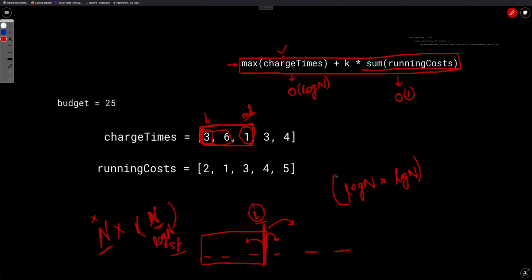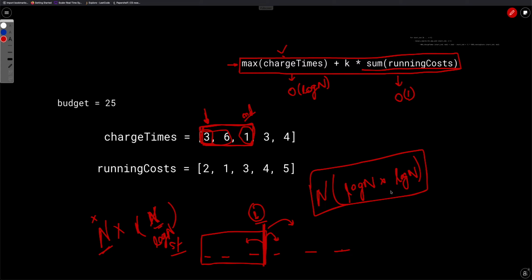So in total, a single binary search would require order log n into log n time, and you have to do this for every index. So basically we have fixed our start index, right? Now you have to do it for every index. So there are n indexes, and now this is the entire time complexity, order n log n square. So this can pass or cannot pass depending on how you implement it.